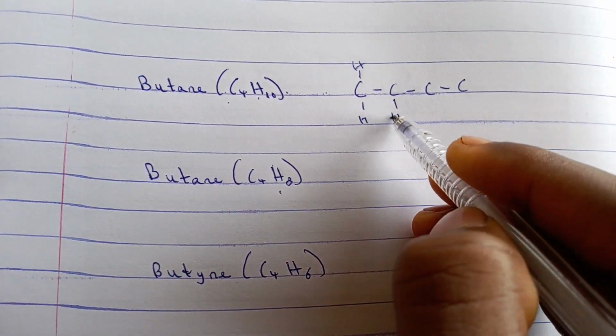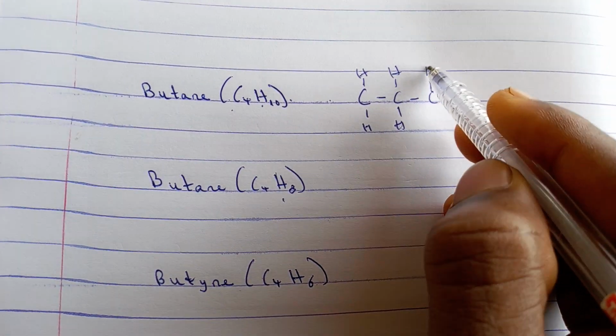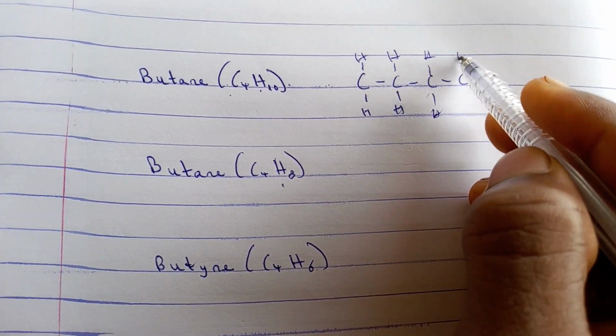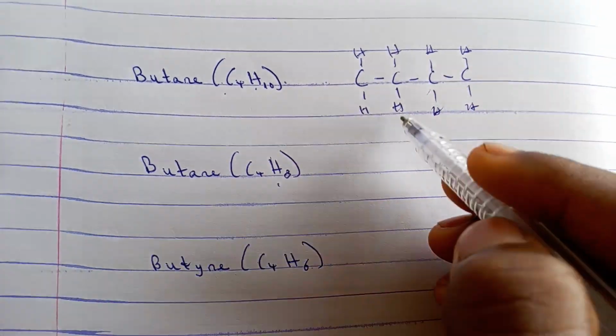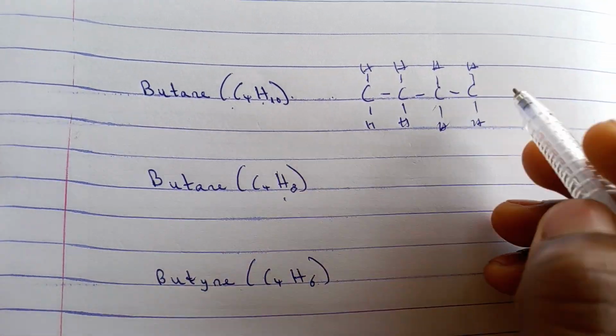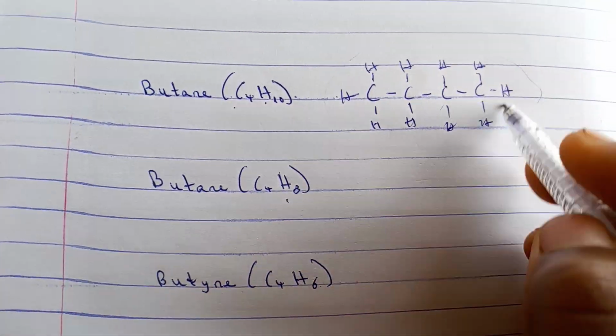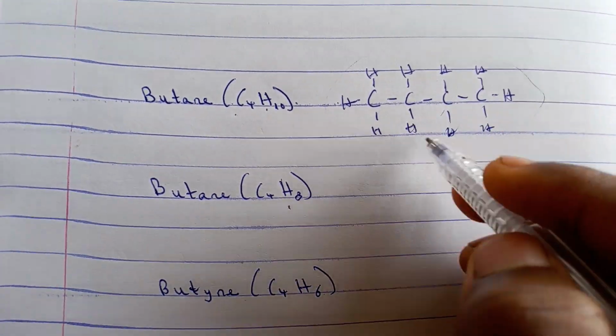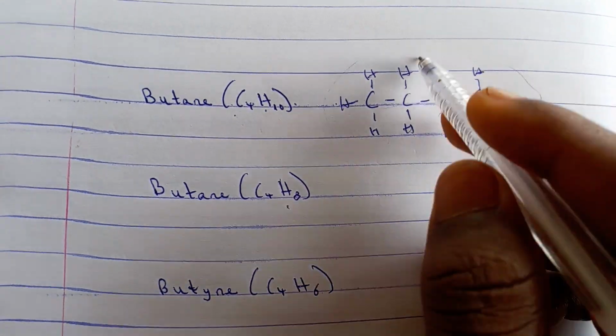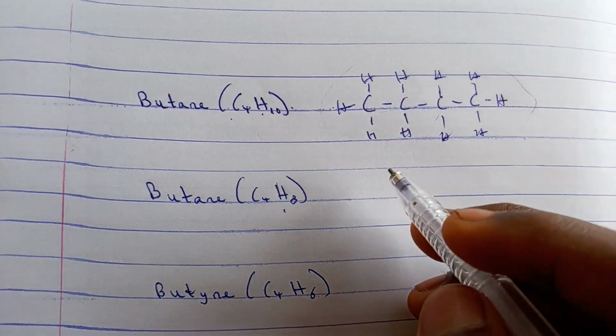So if you look at it now, we're doing 4 hydrogen, 4 hydrogen. Now we already have 8 hydrogen, and here we have 10. So write another 2 here. So we already have 10 hydrogen surrounding all the carbon. So it's 4 carbon, 10 hydrogen. Our molecular formula is balanced.